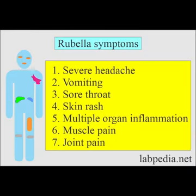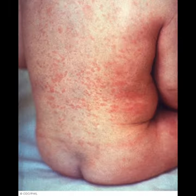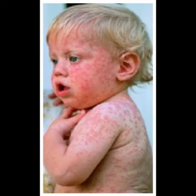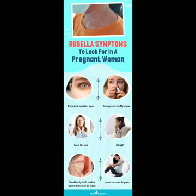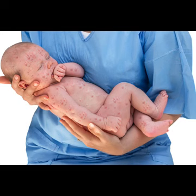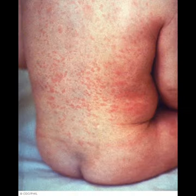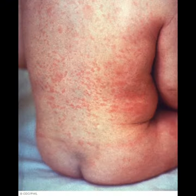Seeking medical advice. You should always contact your GP surgery or the 111 service straight away if you suspect rubella. While the condition is usually mild, it's important for a doctor to confirm the diagnosis, as the symptoms could be caused by a more serious illness. If you're pregnant and develop a rash or come into contact with someone who has a rash, contact your GP or midwife immediately. It's also important that any cases of rubella are reported to the relevant local health authorities so they can track the spread of infection in case there's a sudden outbreak of cases.